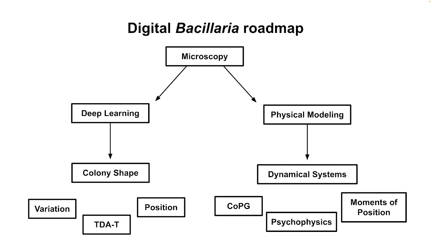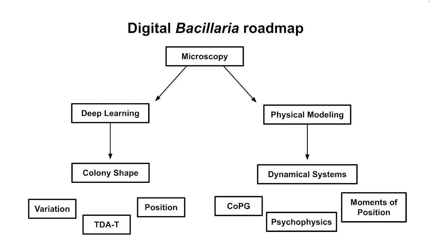So we saw those images where you have a number of different colonies in the same image, and they all look different. They all had different compositions, and they all had different properties. As well, we also want to look at things like topological properties of the colony and its shape, using a topological data analysis approach with respect to time. So we can use deep learning for that. We can also use the psychophysical modeling for that part too.